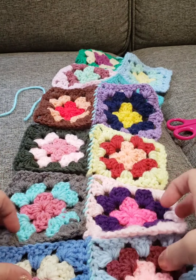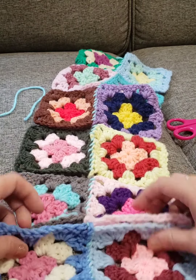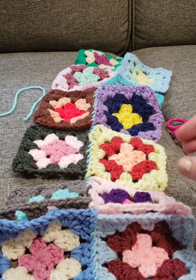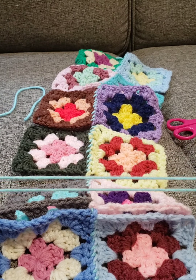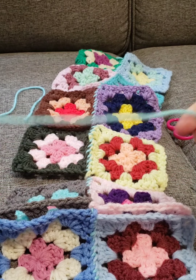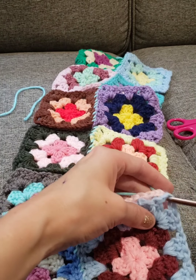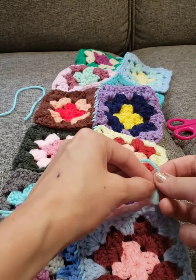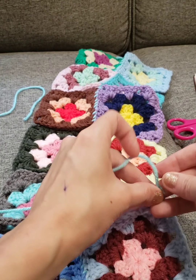But this being the inside of the hat, or the outside which we were just working in. So what I'm going to do is kind of squish it like a sandwich, and then get at least double of what the yarn across would be. And then I'm going to put my yarn into these last two hoops. Tie it in a knot twice, just like I did at the beginning.